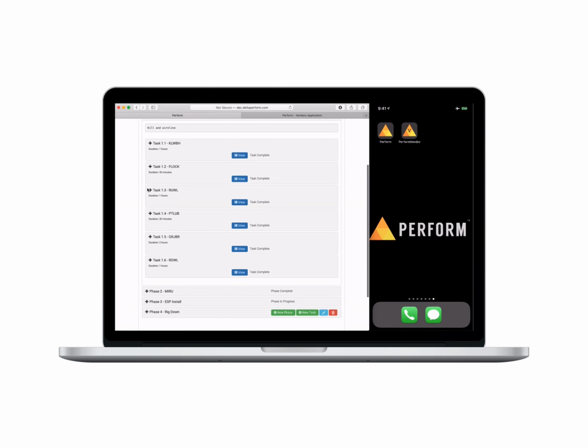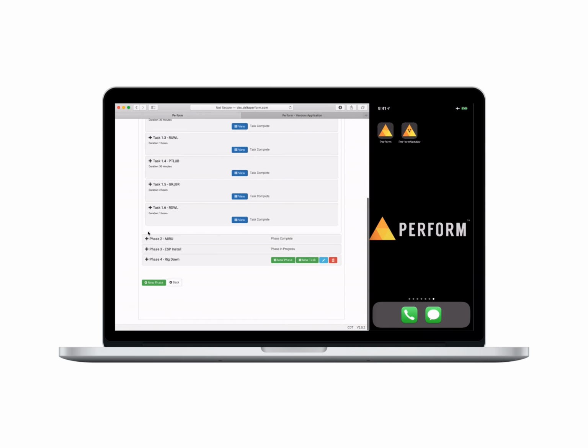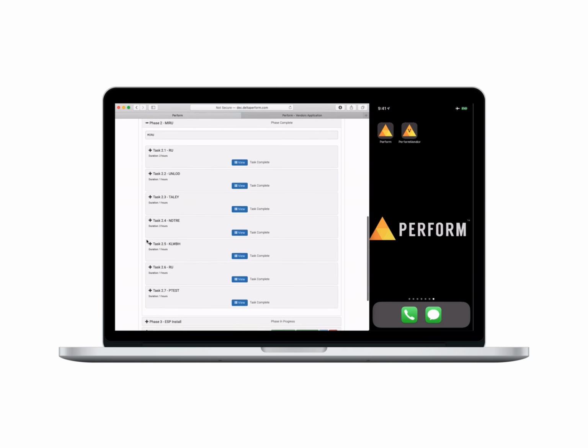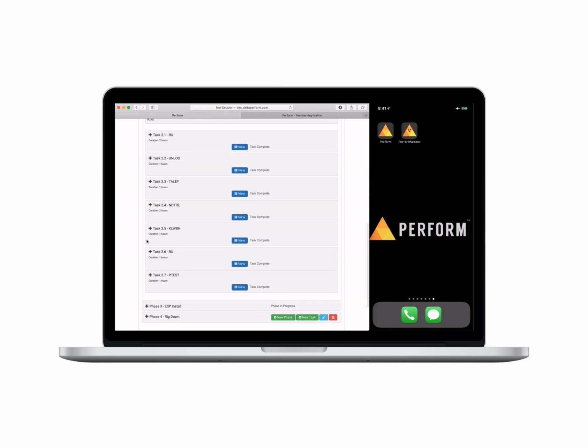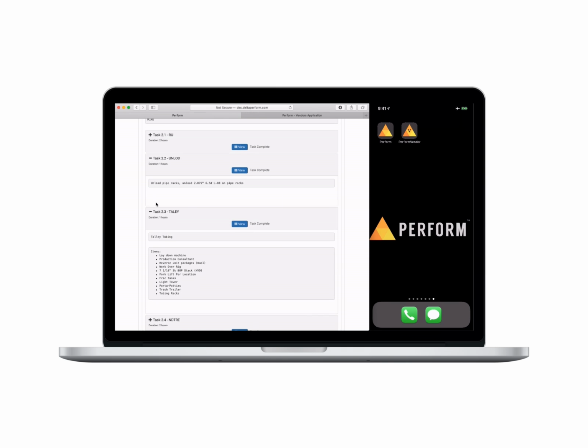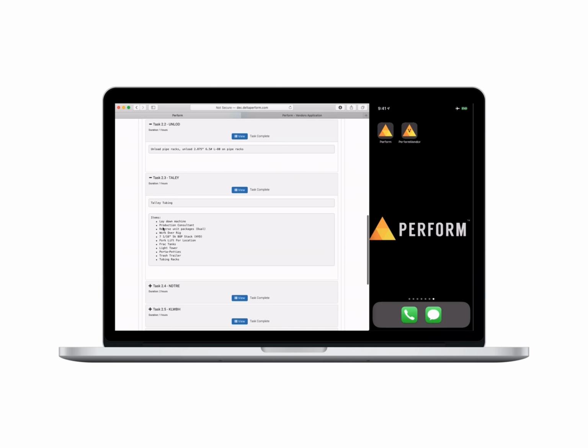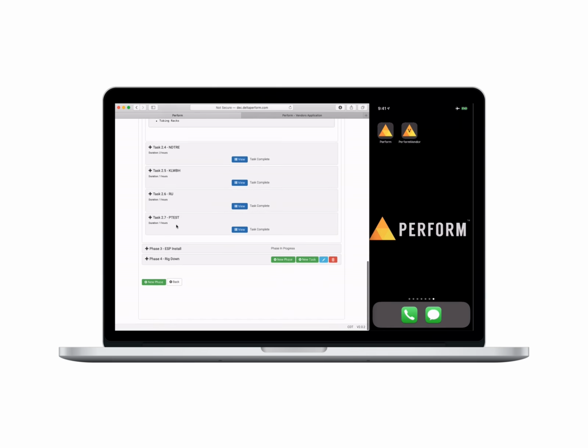So inside the phases, we've mapped out all of the tasks that we say we're going to perform for this well, from killing the well to nippling up the BOP, rigging up the pulling unit, unloading the tubing, tallying our tubing, what all items we actually need to be on location for this particular task.